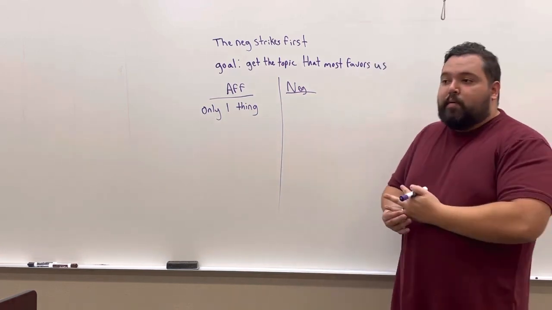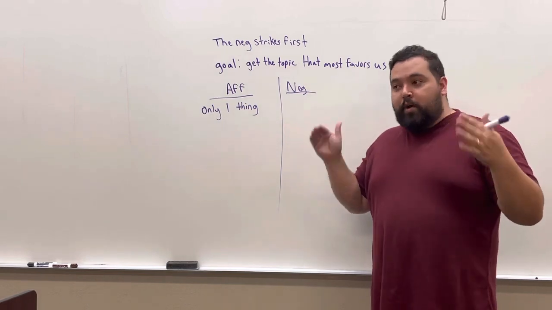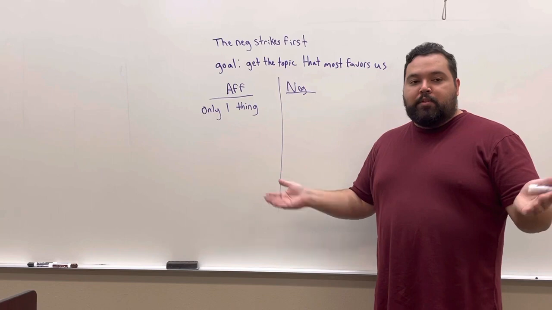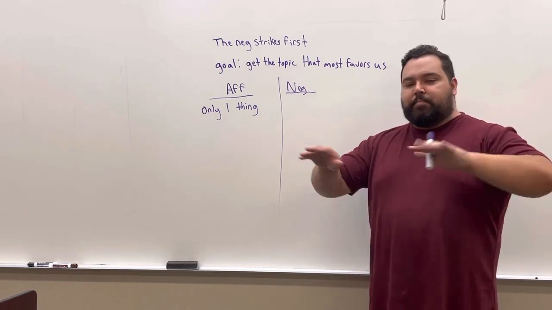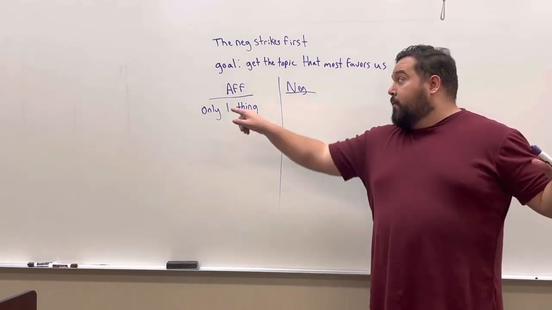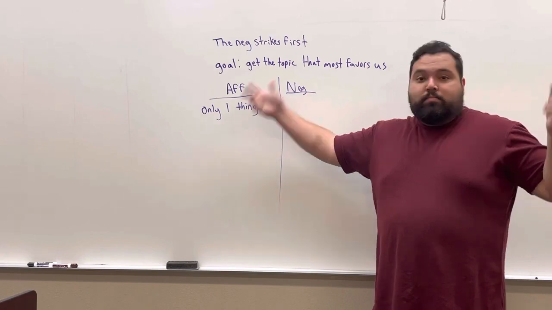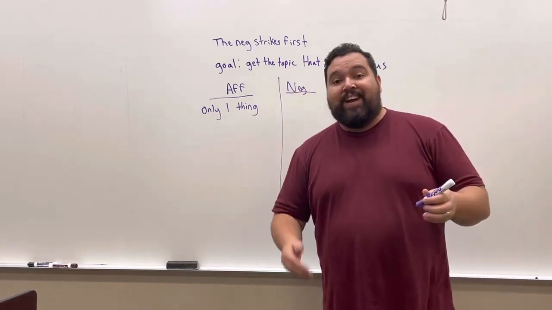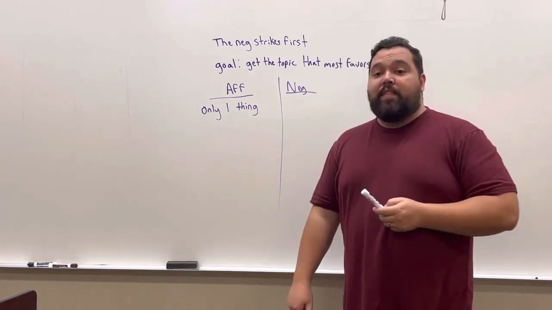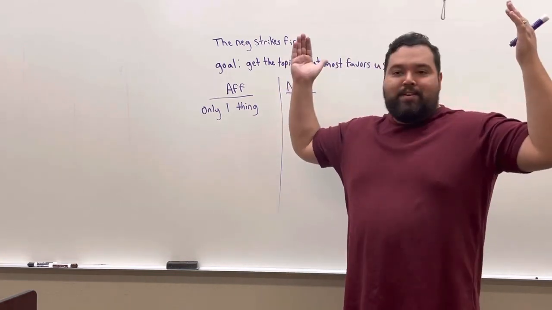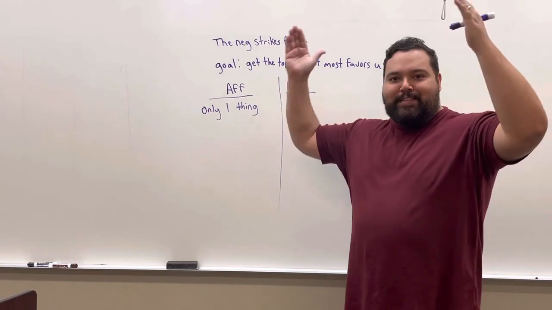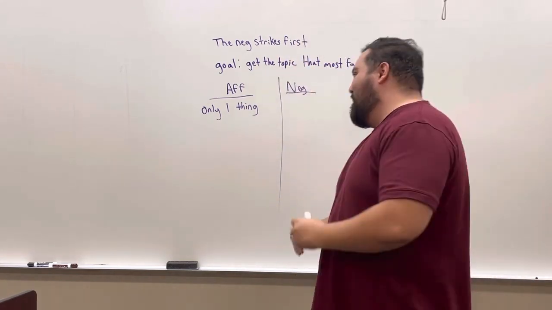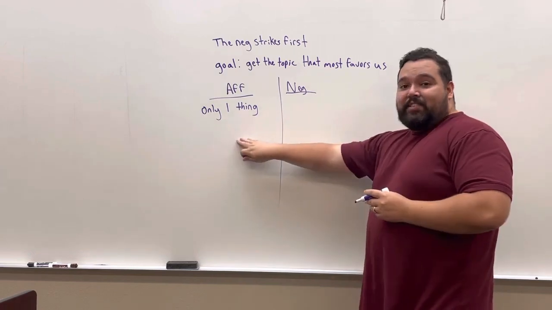Normally the advantage the affirmative has is that they get some wiggle room to decide how to do plans. The negative doesn't know exactly what they'll do. If they have a head start, the negative has to plan for a bunch of different options. But when there's only one thing you can do, that's really bad for the affirmative. You don't want topics where you only get to defend one thing, unless that one thing is just giga good. You know what I mean? Like, stop racism. Like, okay, cool. Then you can take that topic if you want. Okay, fair enough.